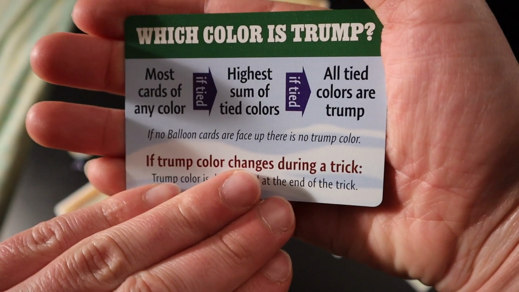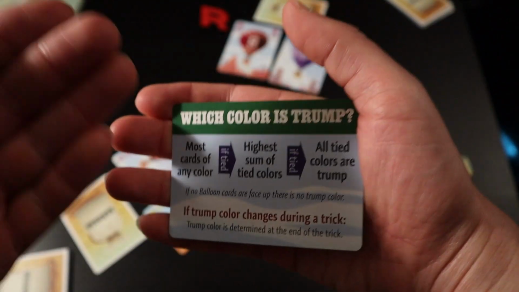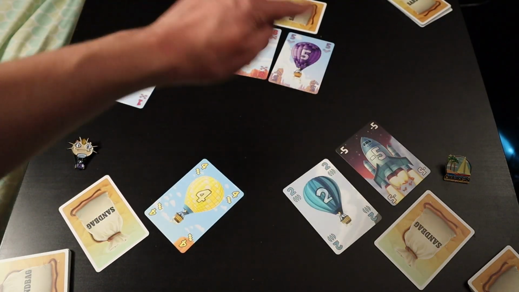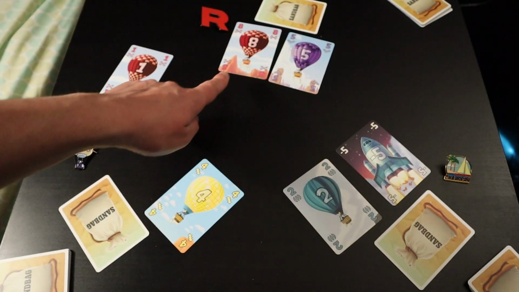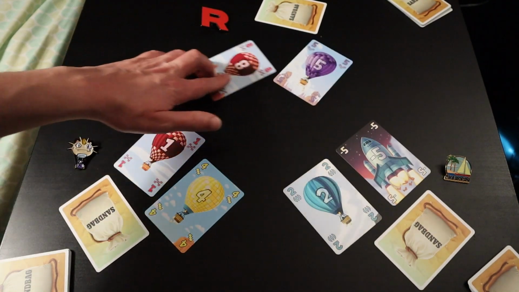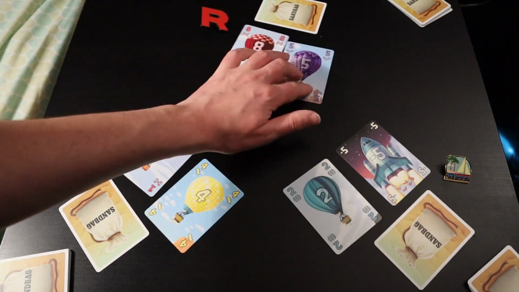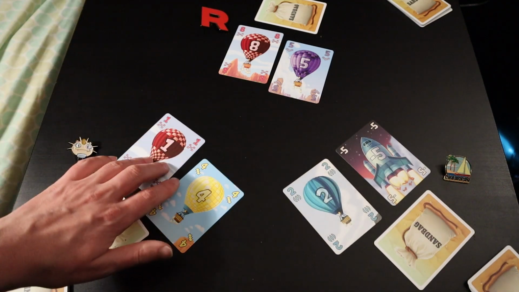There is swapping, like I said. So certain times the cards can get removed. So over the course of the game, maybe this 1 goes away and it's all tied. And in that case, as you can see, if it's tied, you would see the highest sum. So then it would be the 8 over here, meaning red would still be trump unless this one got removed, and then purple would be trump. And there's obviously more ties. We'll cover that later.